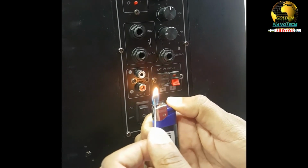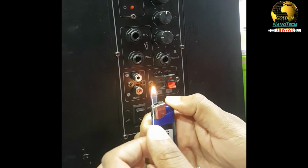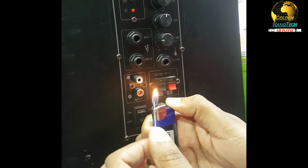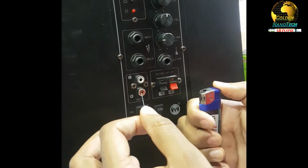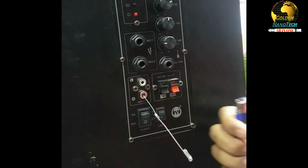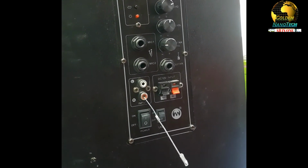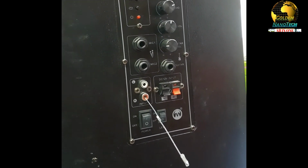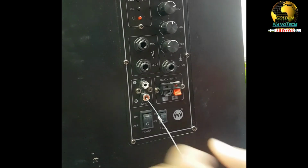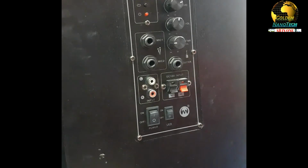When you can see the safety pin has become red, then you put it inside this broken cable. It's like this, and keep it for 10 seconds. After 10 seconds you have to pull it out. Come out, you can see.